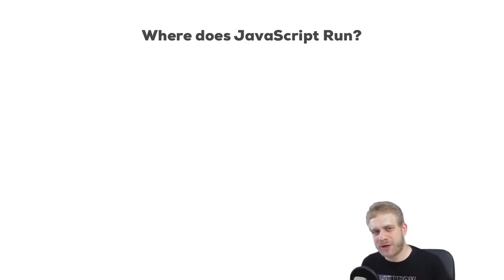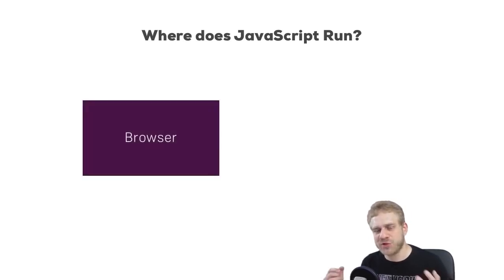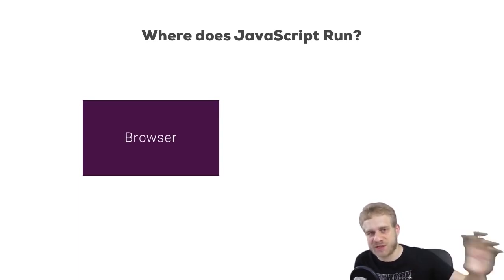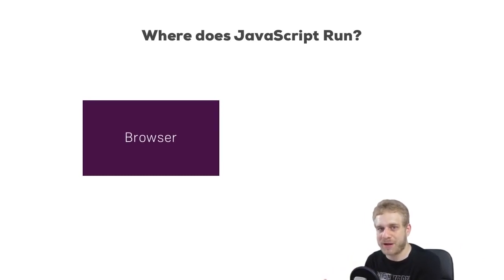Before we actually start, let's talk about one very important thing. Where does JavaScript actually run? Now you might know this, in this case just feel free to skip ahead. But if you're not 100% sure about this, here you go. JavaScript typically runs in the browser, which means when you load a web page, JavaScript is not executed on the server from which the web page comes, but instead in your browser.